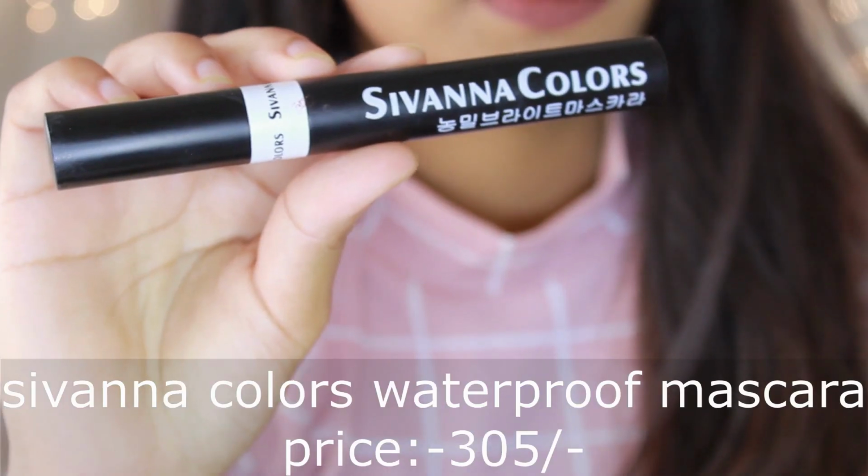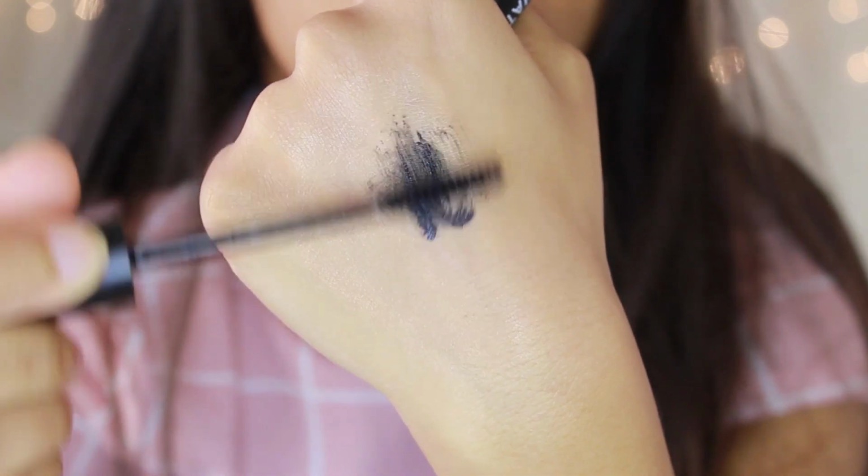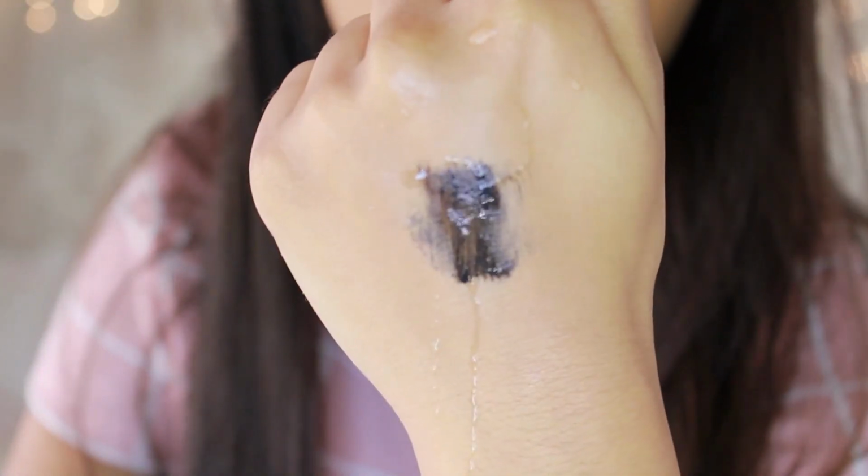If you're someone who can't get their hands on Maybelline or is confused between so many ranges of Maybelline about which one to buy or not to buy, you can definitely switch to Savannah Colors. Now why I recommend y'all to buy this product: because, one, it is really waterproof. You can literally cry wearing this mascara and it is not going to budge at all. Two, it gives that perfect lift to your lashes which every girl wants when she is wearing it on a regular basis. Not too gaga a lift, and not like it is not giving me lift, it is useless. It is going to give you lift if you apply this mascara properly.